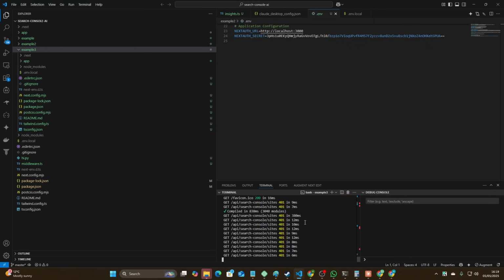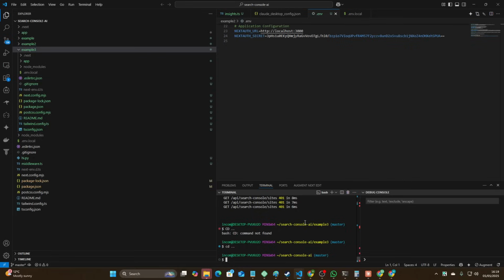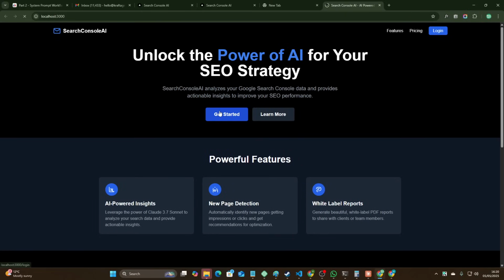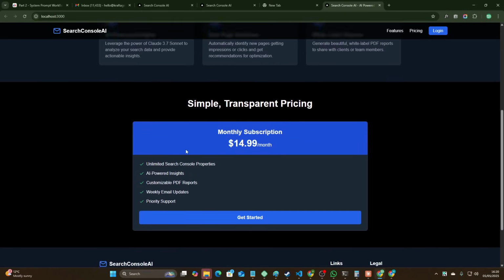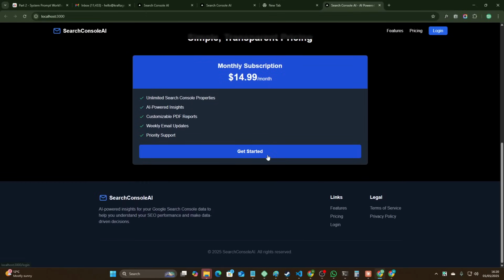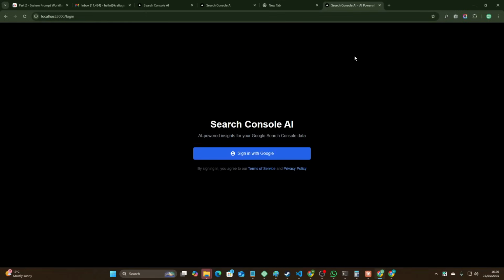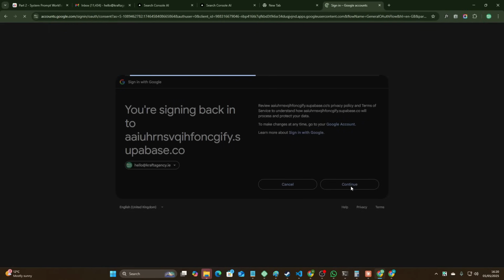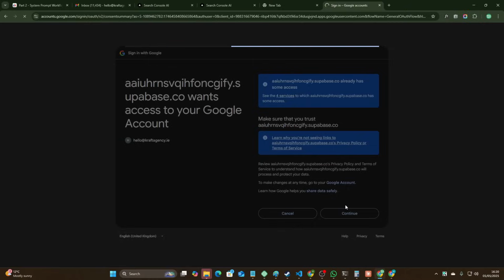Now, if I just show you another one of these examples, so if I cd .. here, cd .., and then npm run dev this, I believe this is the good example that I made last night. Yeah, so look at the quality of this, right? This is absolutely crazy. Everything works as well. I can actually log in with Google. This is a one-shot prompt, right? This was one prompt and it created all of this for me.